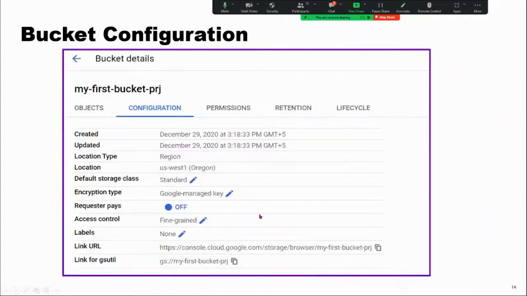In the metadata about the bucket, you will be able to understand which properties can be changed even after the bucket is created, and which properties cannot be changed later. As we were saying, once a location and location type are selected, you cannot change them later. Hope I have answered your question.